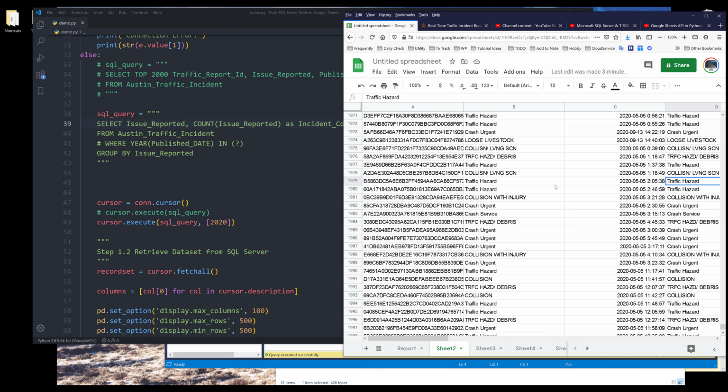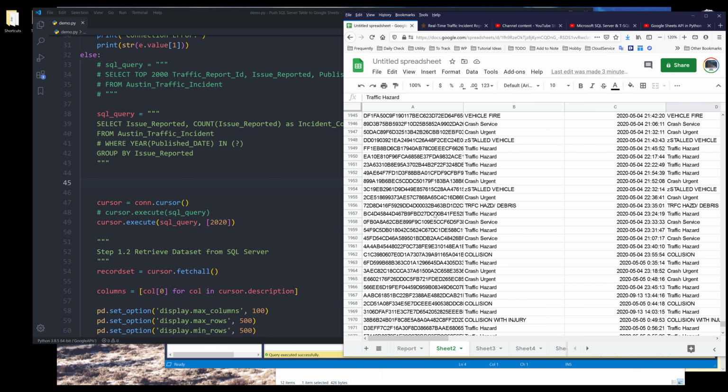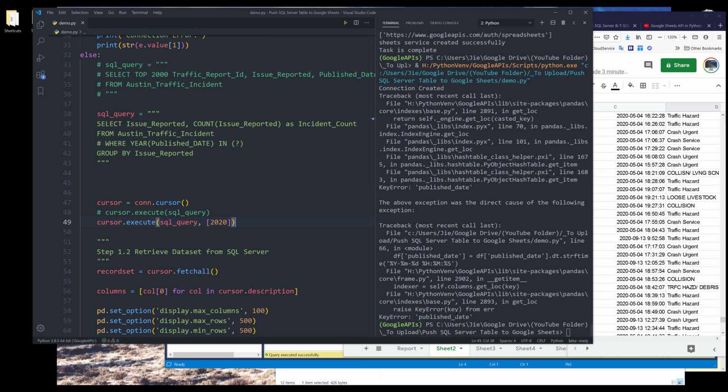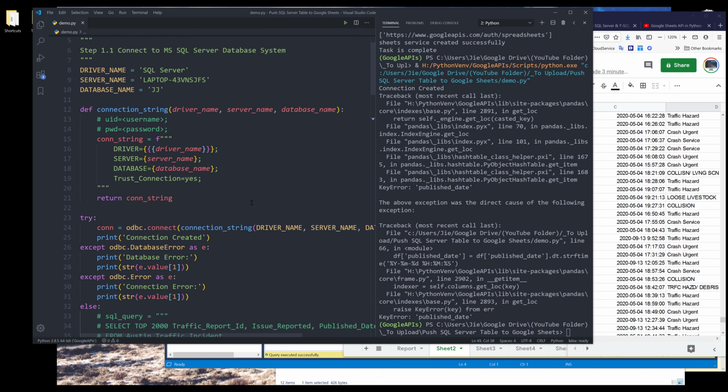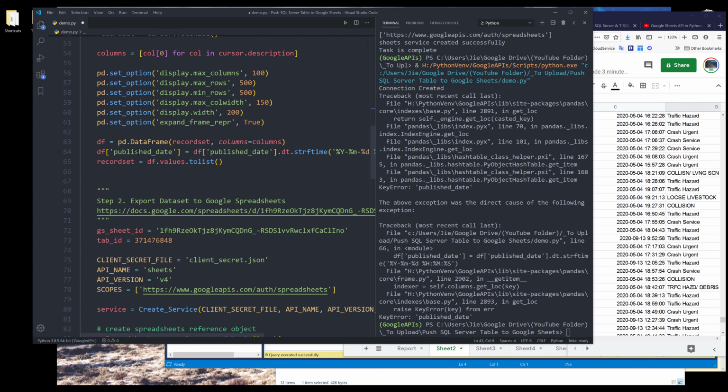So what we should be seeing is the script is going to clear the worksheet. And here the connection is created. Oh, okay, I see. So here's a little bit tricky. From the previous SQL statement, we're doing something with the published dates column.